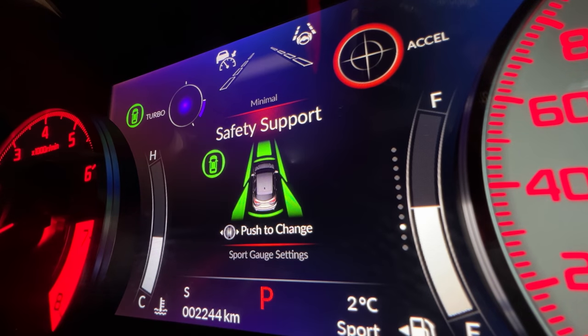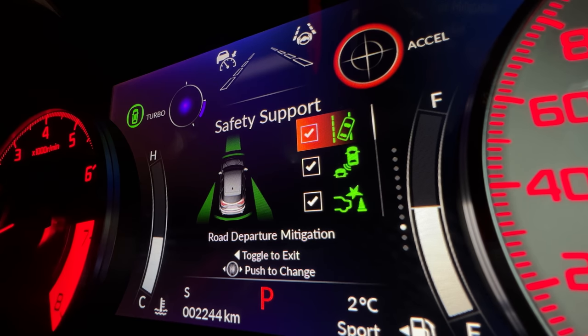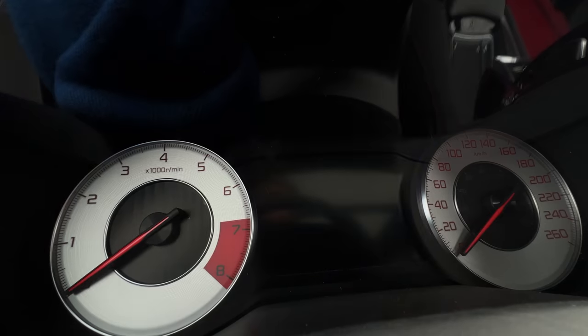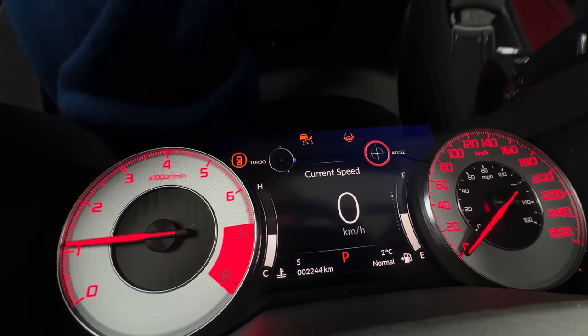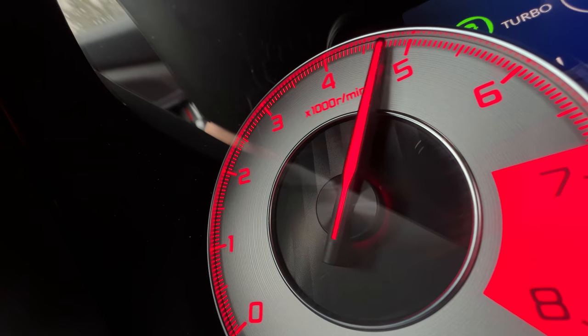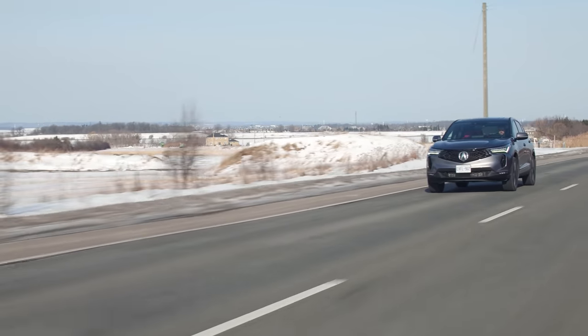Some safety stuff: we've got blind spot monitoring — those indicators glow really nicely. We've got front collision assist that shows up in the heads-up display as bright yellow if you get too close. It does go off a little prematurely with press cars. With the HUD there are hard buttons on the left to control it, and you only get that on the top trim. Every time you start the car you see a really cool animation — top-notch gauge modes changing. Quite impressive considering this isn't a full digital display. You've got the speedo in the middle and in the HUD, and the red gauges look really cool.